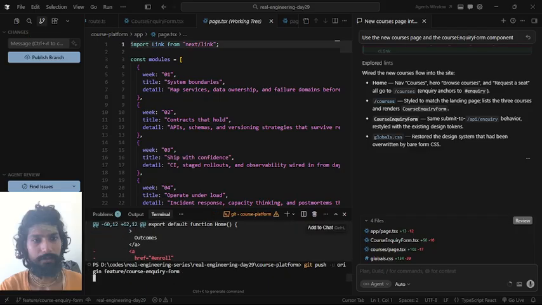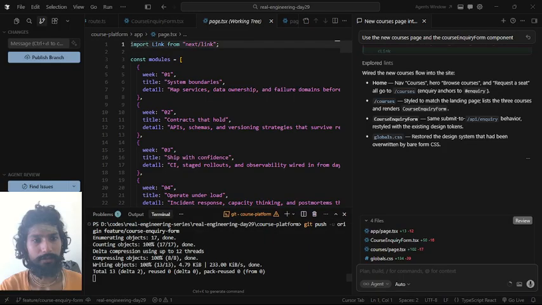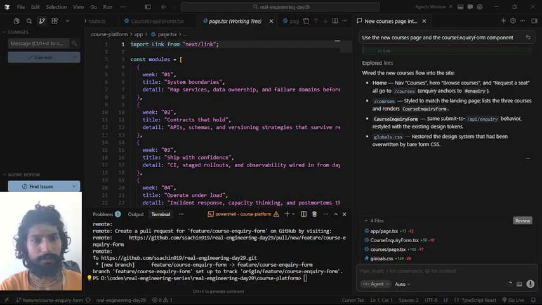Git push -u origin feature/post-inquiry-form, because this is a new branch. The -u option connects the local branch with the remote branch. After this, future pushes can usually be done using only git push.